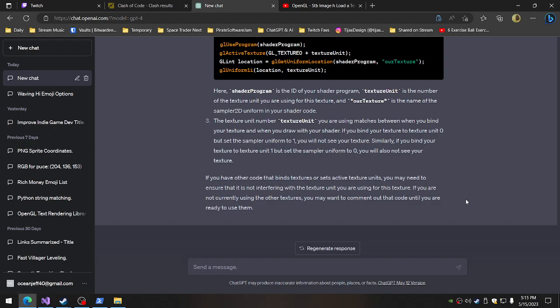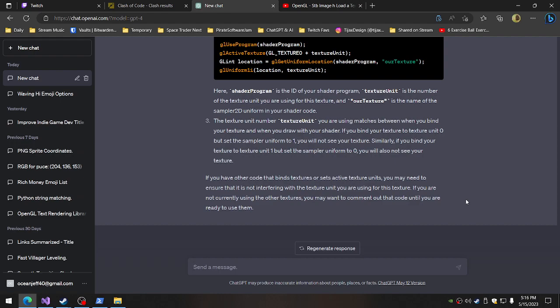If you bind your texture to texture unit 0, but set the sampler uniform to 1, you will not see your texture. Similarly, if you bind your texture to texture unit 1, but set the sampler uniform to 0, you will not see your texture.